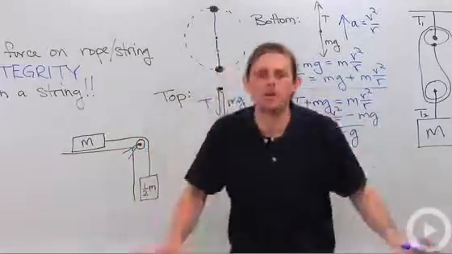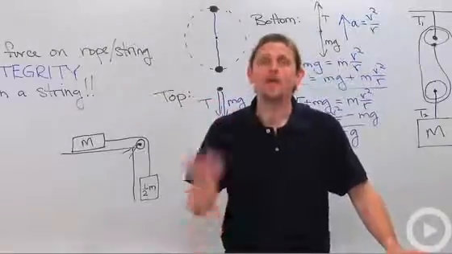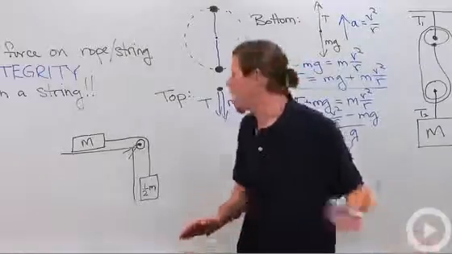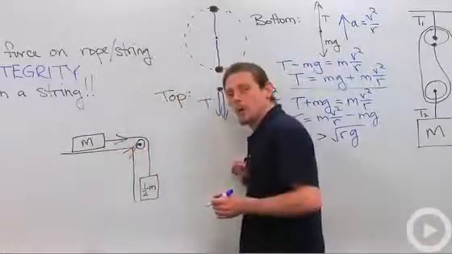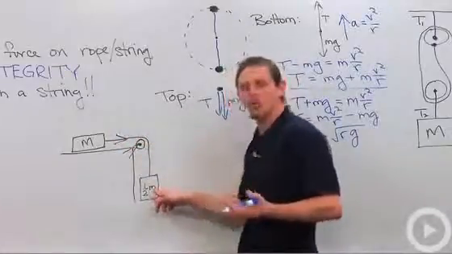All right, now what's the purpose of a pulley? An ideal pulley does nothing more than change the direction of the tension. That's the only purpose. So here, the tension's pulling that way because the string's there and you've got to pull, right? Here, which direction is the tension in?